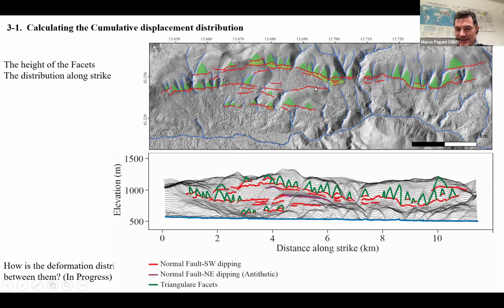Okay, mine is even simpler. If I understood correctly, the trace or the section where you are planning to do paleoseismological trenching is the only one without triangular or trapezoidal facets, right? Is there a reason for that, or is it just a coincidence?